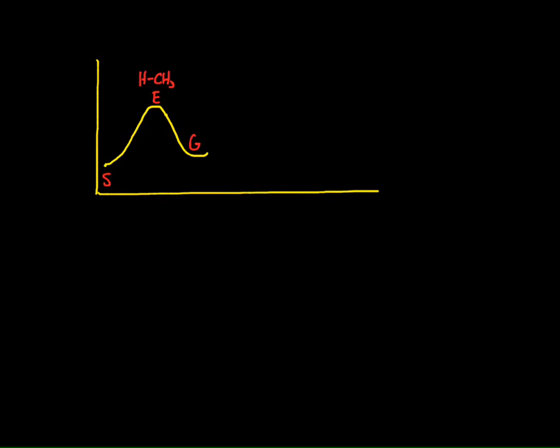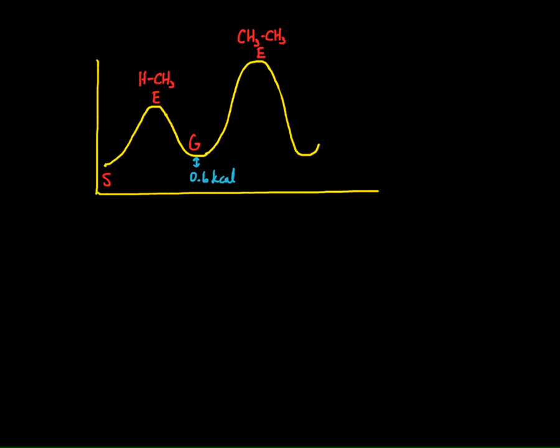But notice the energy isn't the same for my anti-staggered, the first conformation, and my gauche staggered, that second staggered conformation. There's a little bit of energy difference of 0.6 kilocalories, and this deals with the methyl-methyl steric strain, just a little bit of steric strain. So now when I go from that gauche to my eclipsed, it's a methyl-methyl eclipsed, and it is the highest in energy because of the methyl-methyl steric strain, right? So that is my methyl-methyl eclipsed.